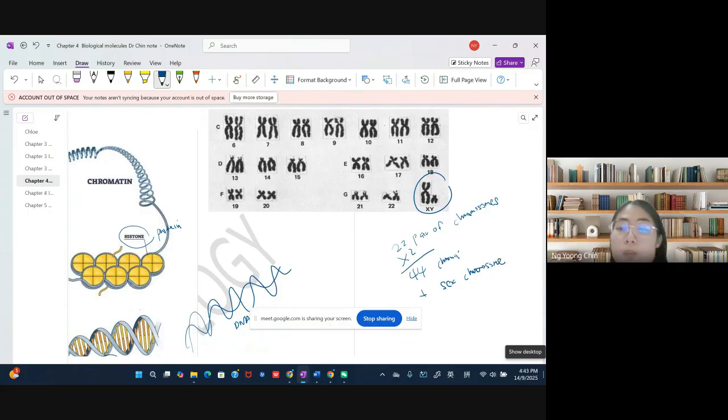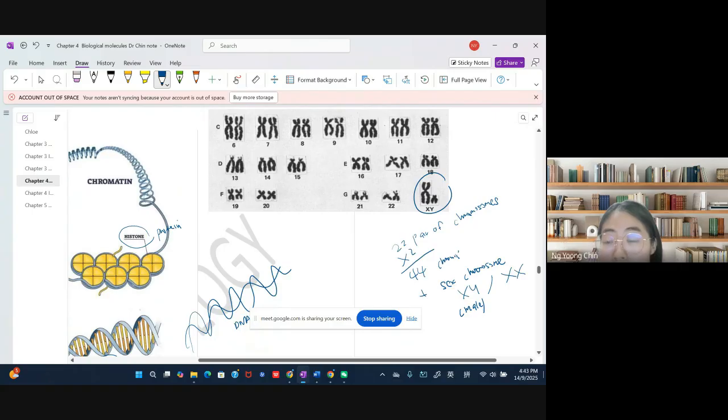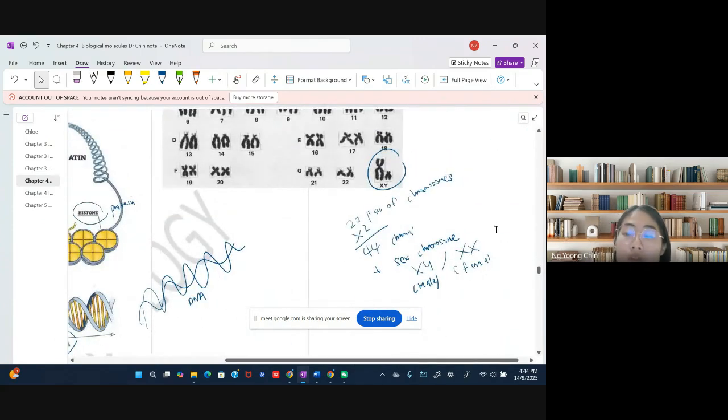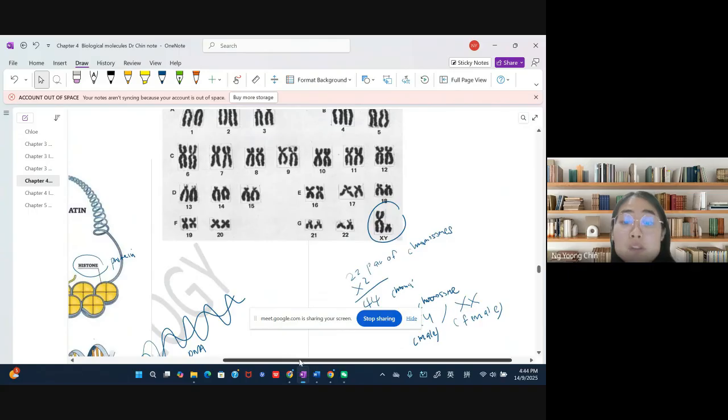So when you add up with this 6 chromosome, what will happen? They become this one. X and Y, right? XY or XX. XY will belong to the male. XX will belong to female like us. So 44 plus 2 chromosomes at the end become 46. So in humans, we have a total of 46 chromosomes in every body cell.